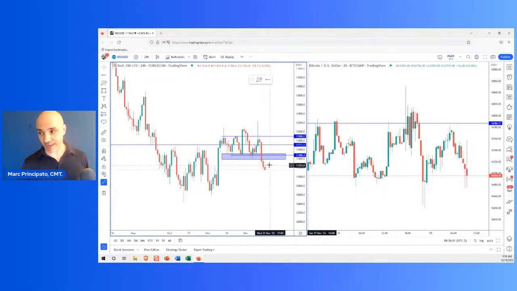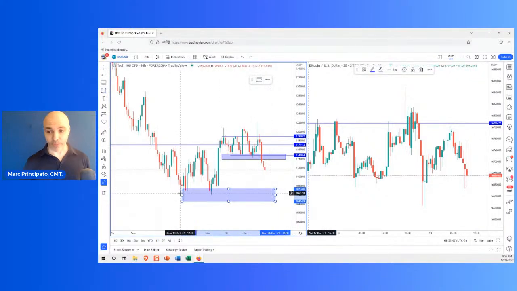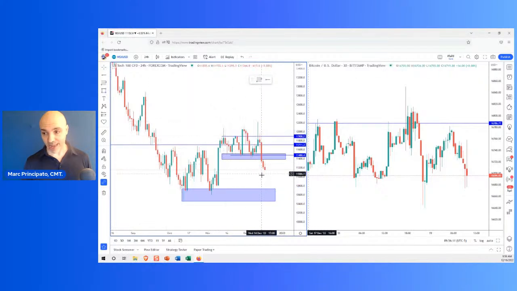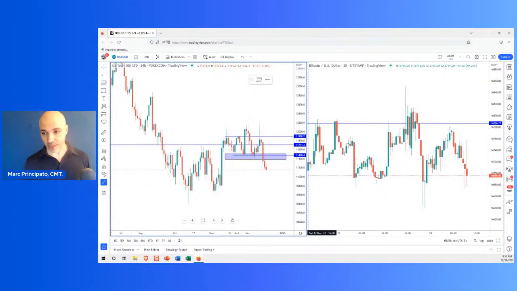So the NASDAQ's getting hammered, broke that support, and the next area likely to be revisited is around here. That's a pretty significant support. And this area up here is a lower high basically now. So if we take that out, man, this thing's just not looking good. All right, it's not looking good.